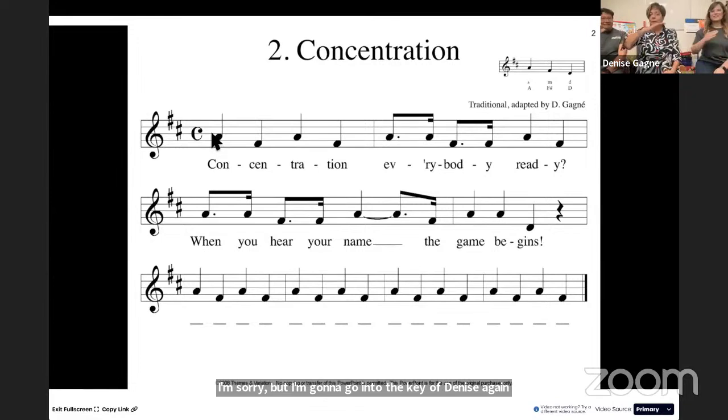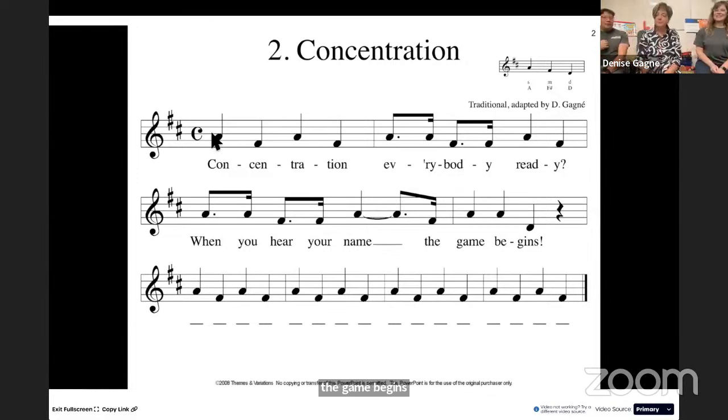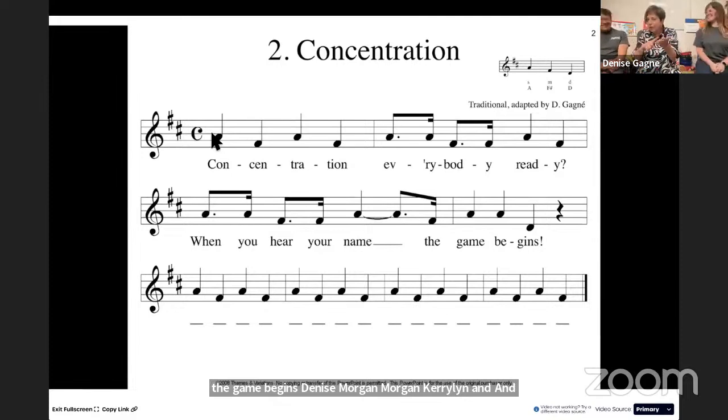Concentration, everybody ready. When you hear your name, the game begins. Denise, Morgan. Morgan, Carrie Lynn. Carrie Lynn, Denise. Denise, Carrie Lynn. Carrie Lynn, Morgan.